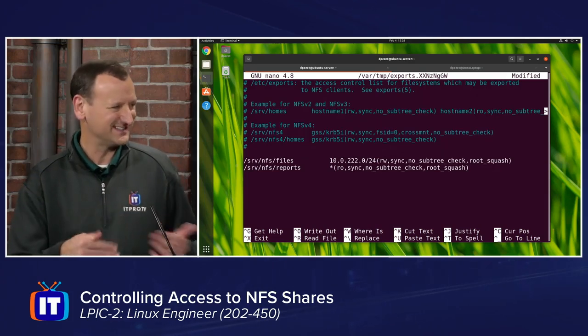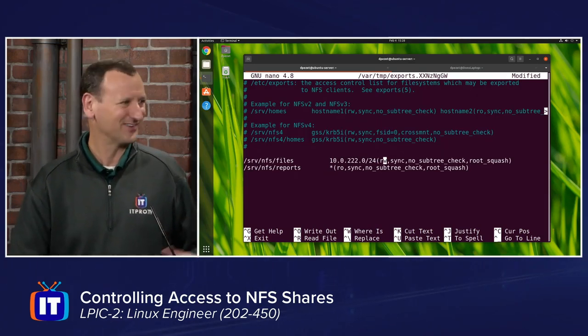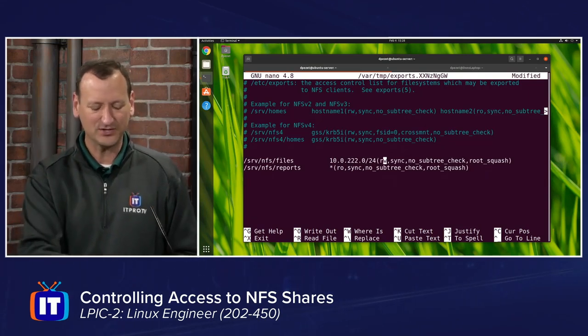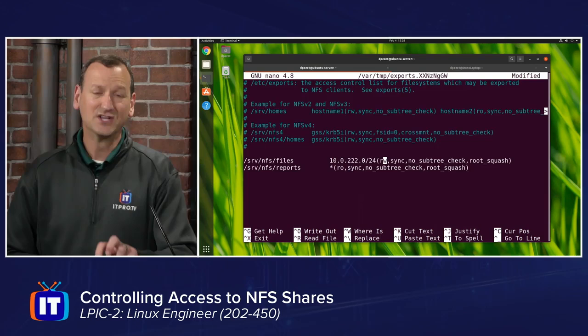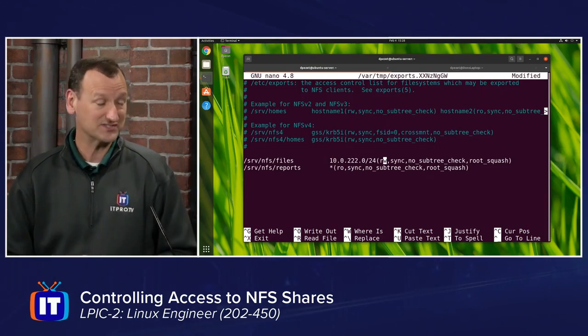So here it is. You can also do this through a firewall, right? Through firewall rules, same thing. But here I can do it in the export definition. So this will work regardless of which firewall I'm using. And are there other methods available besides what you've already shown us for restricting access to NFS shares? So for me, in real life land, we've kind of covered the ones that I would use.